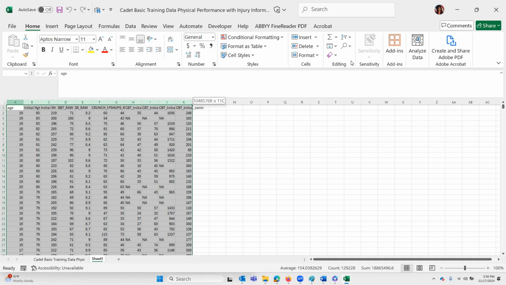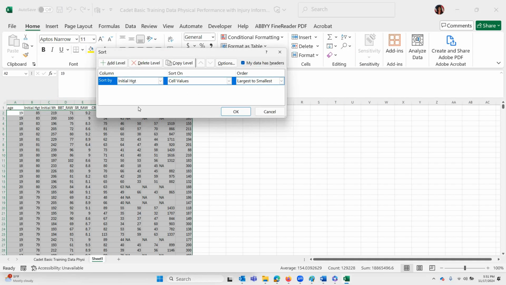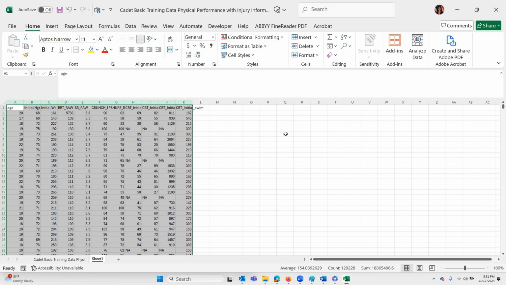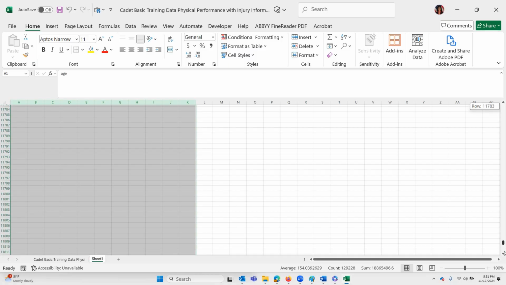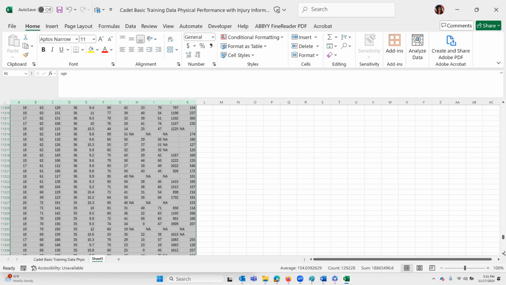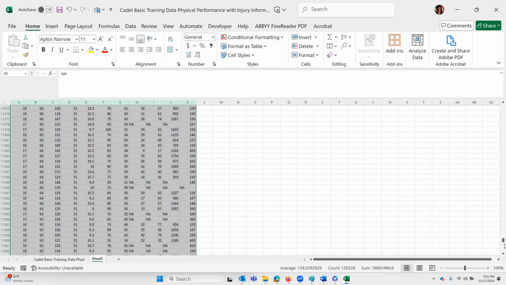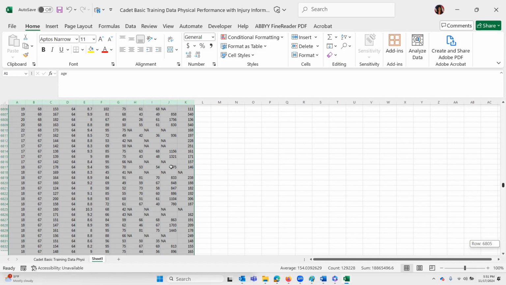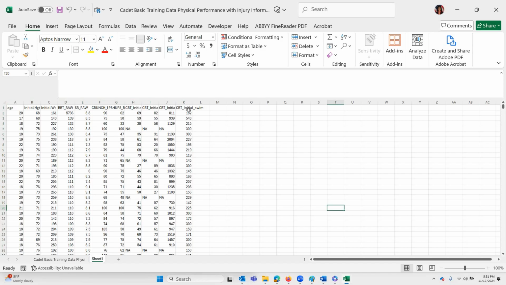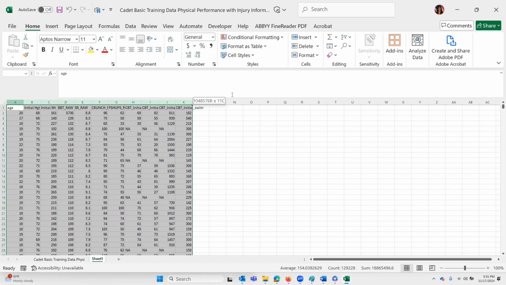Custom sort by basketball throw, largest to smallest. I'll look at all the basketball throw values and double check that nothing is wrong at the end. Let's see if there's anything missing at the end here, any NAs, and there's not. Every time I do this, I'm going to get fewer and fewer NAs. Let me pick one that I haven't picked yet. I see some NAs here in the initial CBT, whatever that is.